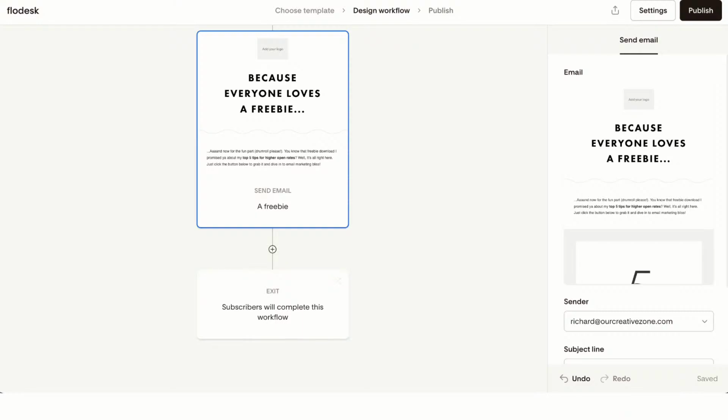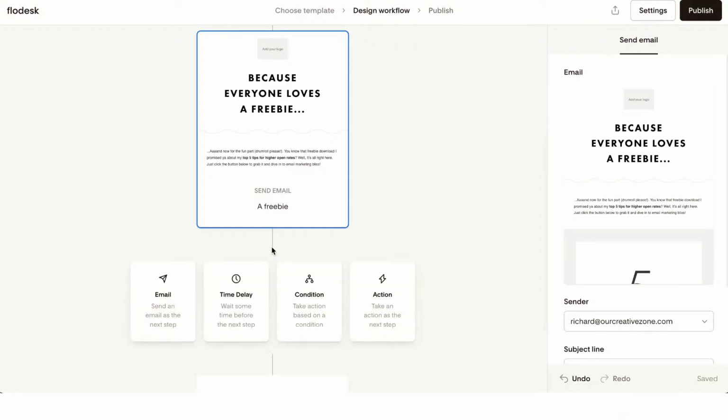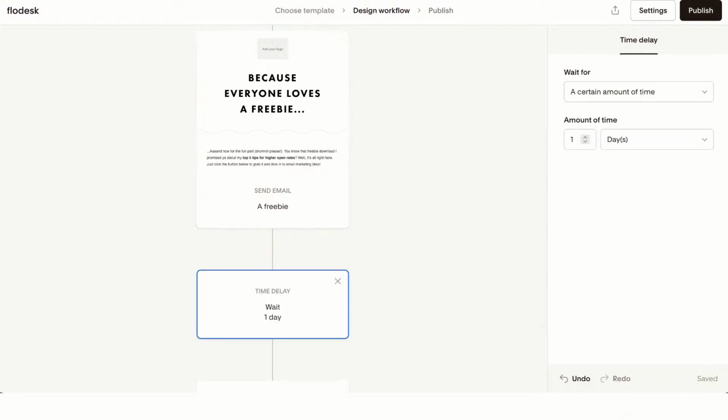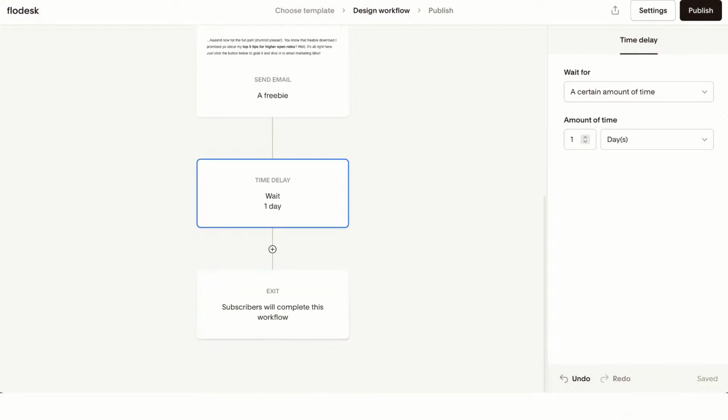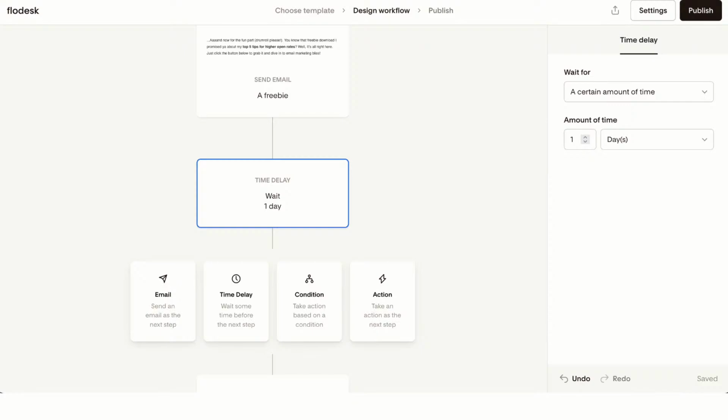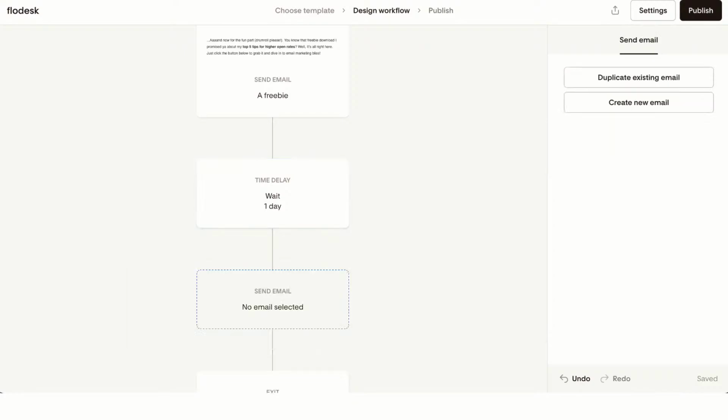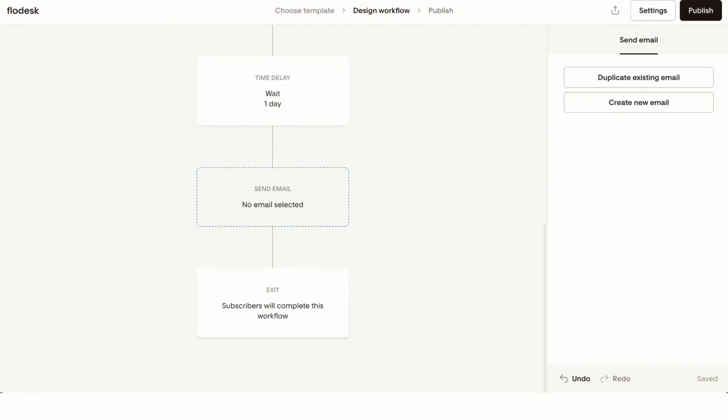So what I would do is click up here and give them a time delay, maybe 1-2 days. And then I would click again and give them another email. This would be their checking in email. And then they could exit.